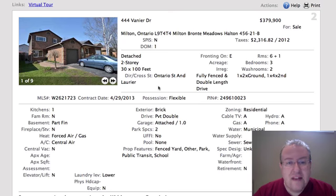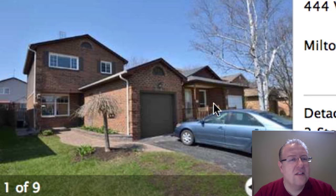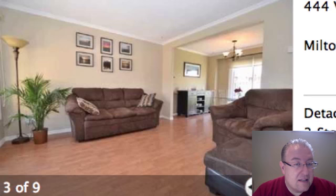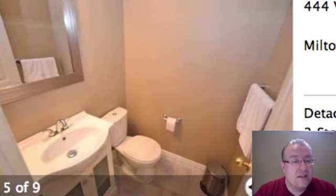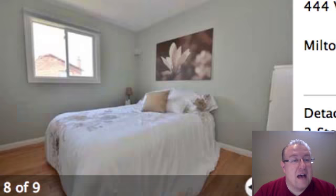We've got one on Vanier here at 379. I don't think it's linked by the foundation. This is the bungalow that's for sale. It's about 900 square feet, but this home itself, it's got some nice finishes. The crown moldings, the floors have been replaced. The kitchen's a little bit older, but it's neutral. And the flooring upstairs, they've done some work on the bathroom and so on.